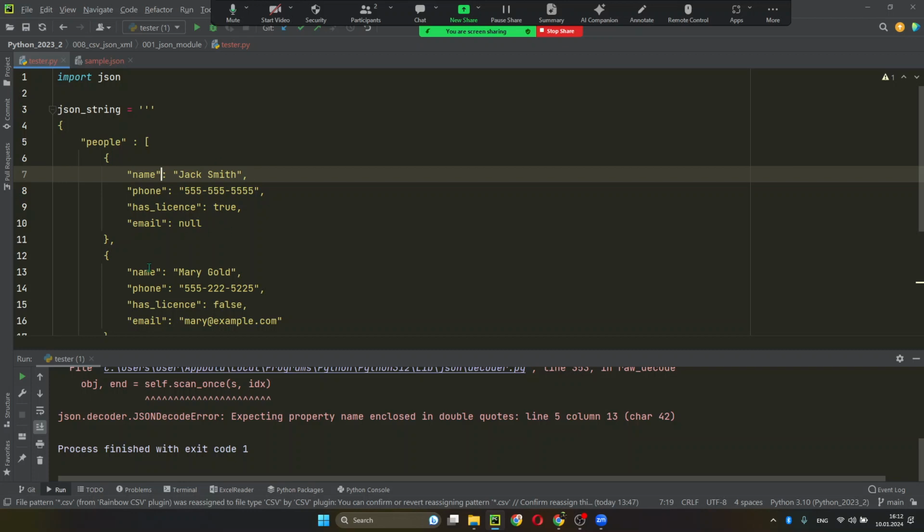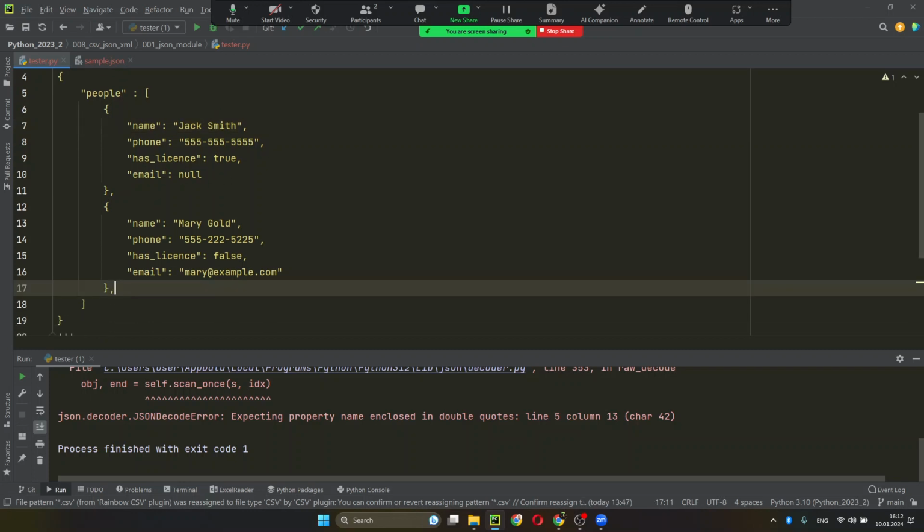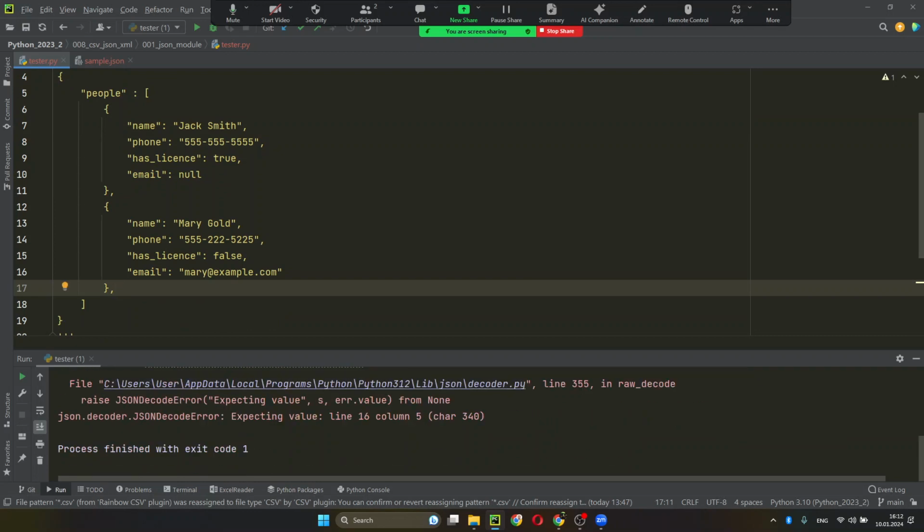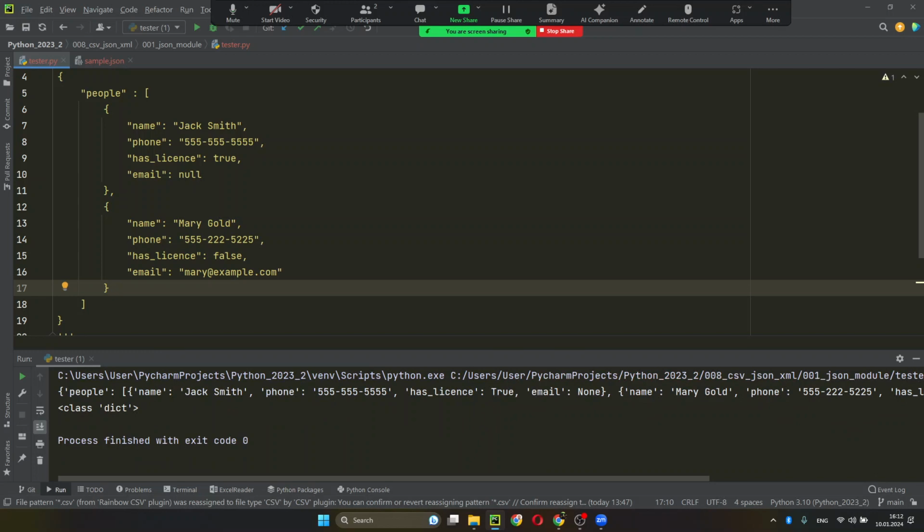Also, if I add an extra comma here, it's not a big deal for Python, but for JSON it is. So I need to look at that thoroughly. But lucky you, that's the first and last time we write a JSON string manually. JSON strings are usually created from dictionaries. You don't have to write them with your hands.